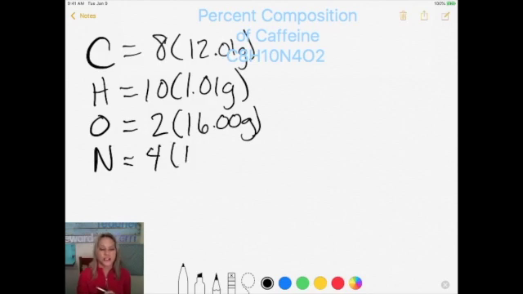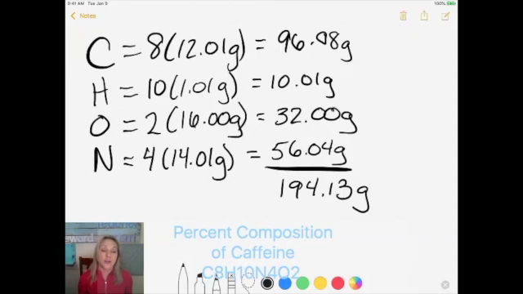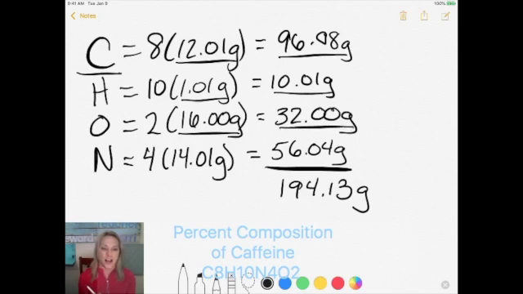So what we need to do is multiply these numbers to find out the mass of each element and the total overall mass. Now that we know how many carbons we have, 8, and the mass from the periodic table is 12.01, that gives us a mass for carbon of 96.08. Hydrogen, we have 10, and we get 1.01 grams from the periodic table, giving us a total mass of 10.10 grams. And oxygen, we have 2, and the mass from the periodic table is 16.00, giving us 32.00 grams of oxygen in total.